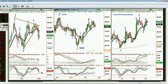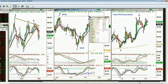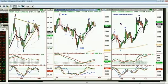That 58.06 low is telling me that the rally that took it to leg B and then peak B all the way to 87.77, just 2 points off the all-time high, is to be respected. So there seems to be internal strength at this point for Vertex. The fact that it pulled back sharply on Friday with the market, and then the market came back quite a bit and Vertex didn't, tells me I've got to be real careful in analyzing this. I've got to look at it as resistance, and that resistance is terribly strong, and it is going to be the support that is absolutely key to this stock.